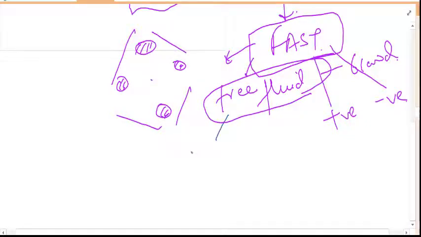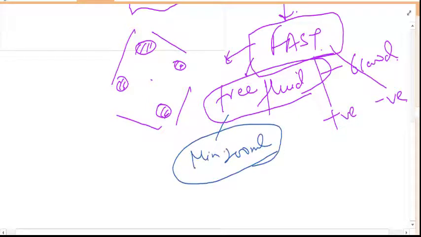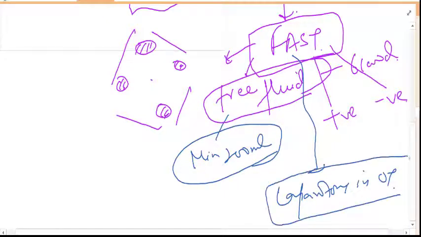And this free fluid should be a minimum of 200 ml for the FAST to become positive. So if FAST is positive, there is at least 200 ml of free fluid in the peritoneal cavity. Then only we can say he is FAST positive. If FAST is not in the option, and nowadays DPL is not done, the next best thing is to operate on the patient, laparotomy in the OT. If FAST is not in the options, the next best thing is to explore the patient in the operation theater. That is the next best thing you can do.